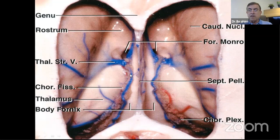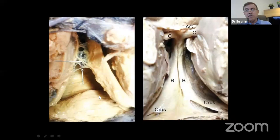Again, one has to know the anatomy of the fornix. The fornix comes from two crura, one on the right and one on the left, coming from the fimbria, which is near the hippocampus structure. And then they join together with this tenacious attachment to form the body of the fornix, and then it divides into the column of the fornix here and the column of the fornix here. Just ahead of this is the anterior commissure. And if we look here at the foramen of Monro, you just go 1 millimeter here. This is the genu of the internal capsule. So again, it's an important anatomy, an important relationship that one has to understand.